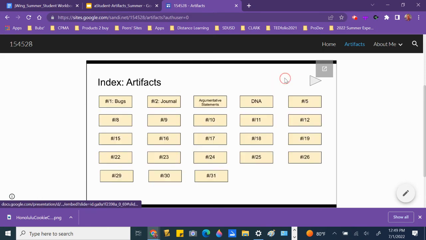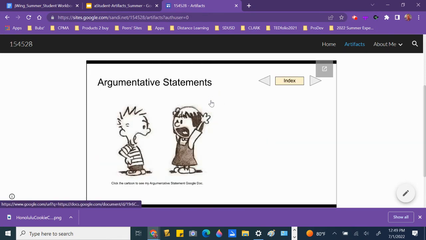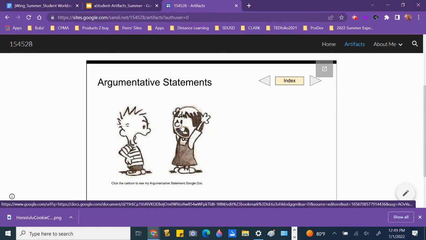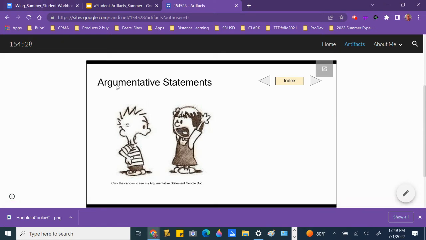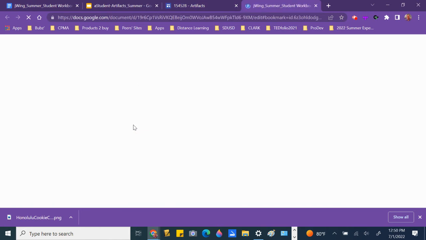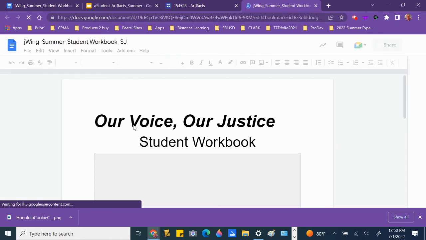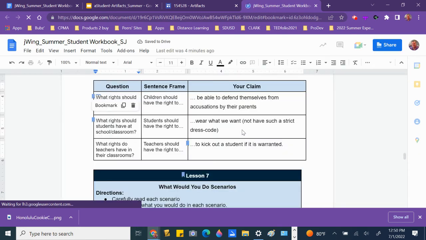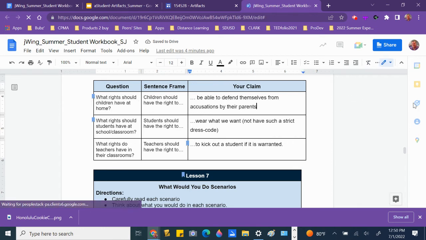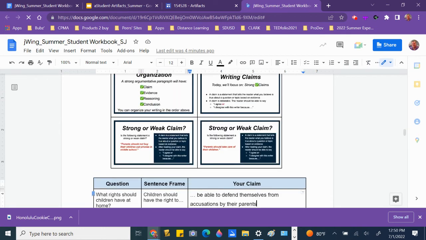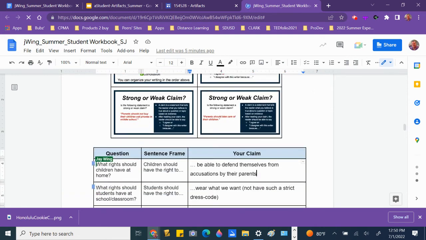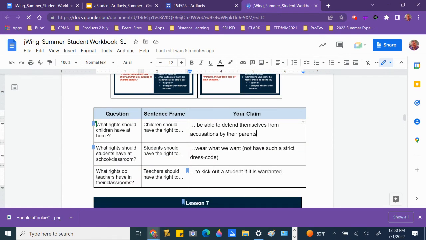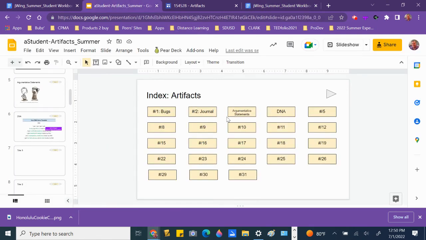And here's where the really fun thing comes in. For instance, on the argumentative statements, I attached the link to this Google Doc to that image. It's going to think for a minute, and then it's going to forward to that assignment. These assignments were done out of order. I accidentally did assignment 6 before we finished assignment 5. So they're out of order on here, but they're not out of order on here.